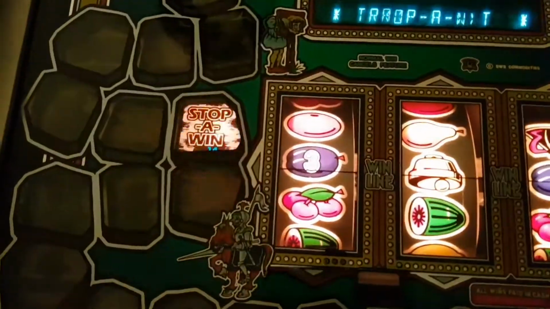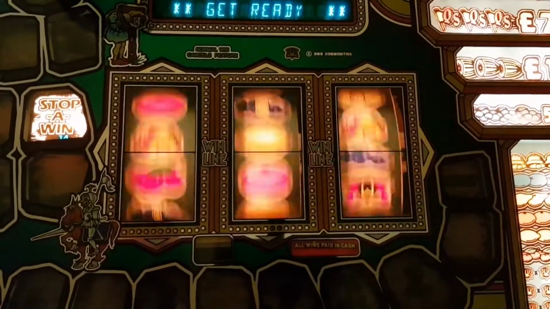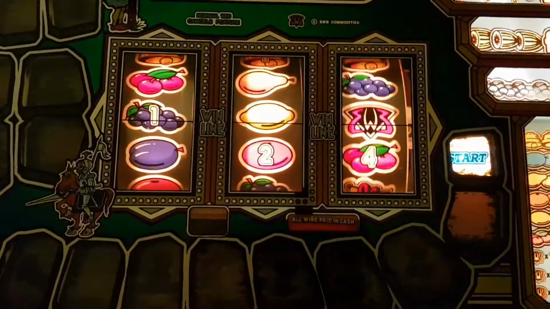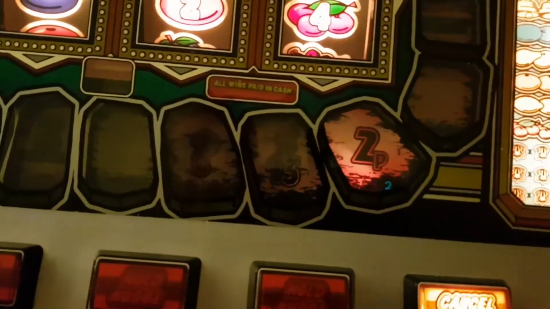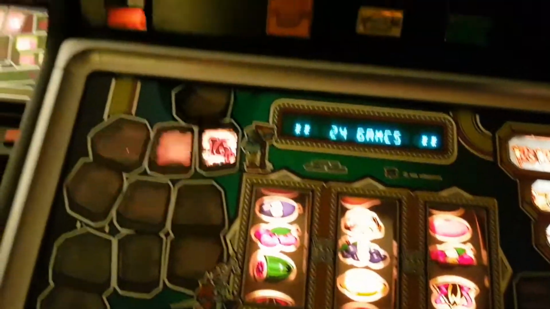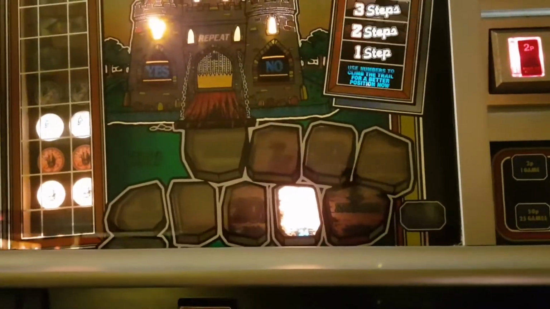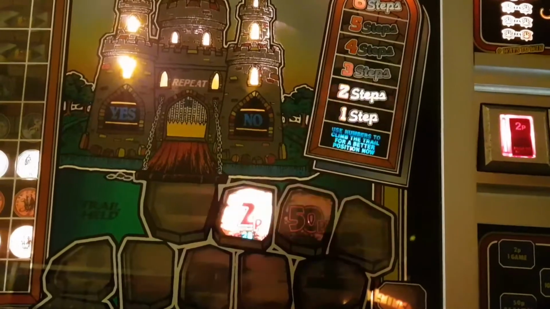One step, we'll take the one step. Two steps. To 13, halfway. Ooh, six steps, where can we go with this one, 2, 3, 4, 5, oh, we could go to unlimited nudges though. 1, 2, 3, 4, 5. Unfortunately, we can't get into the castle, which would have been really nice.